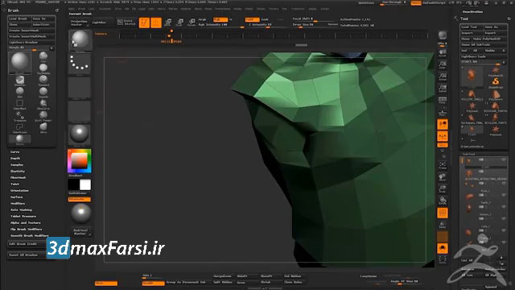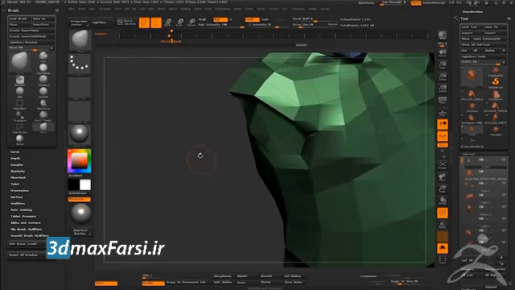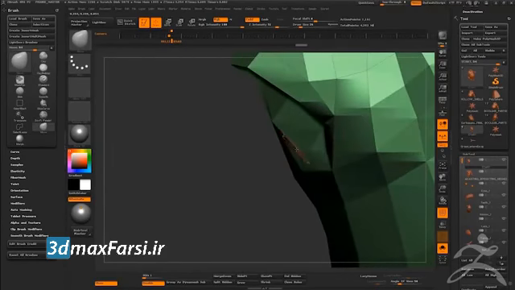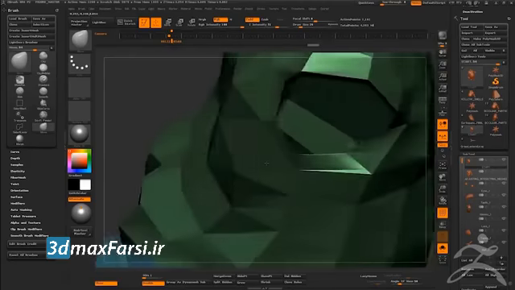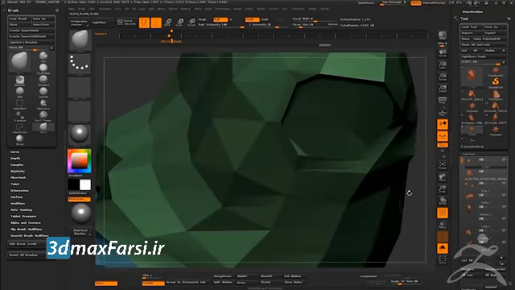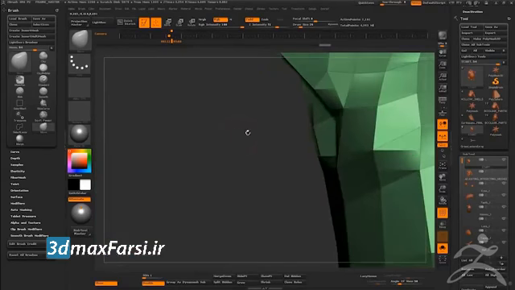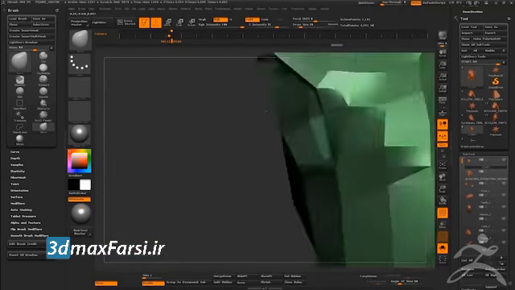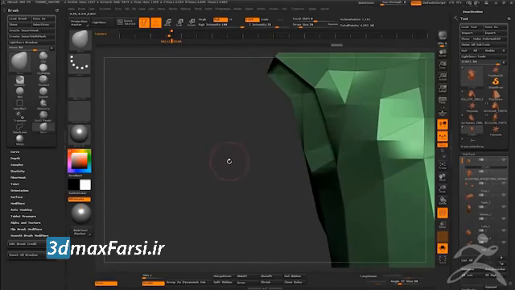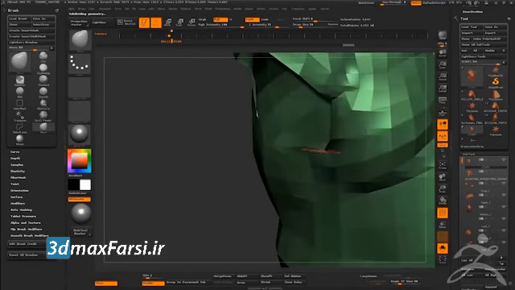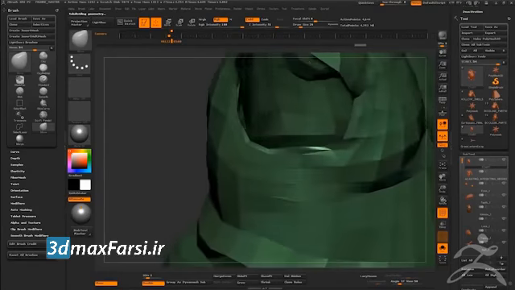And get back to my move brush here. And you just grab on to this opening and start moving things out so that they're more planar. And I could step up subdivision level. And you're going to keep doing this and refining this opening.